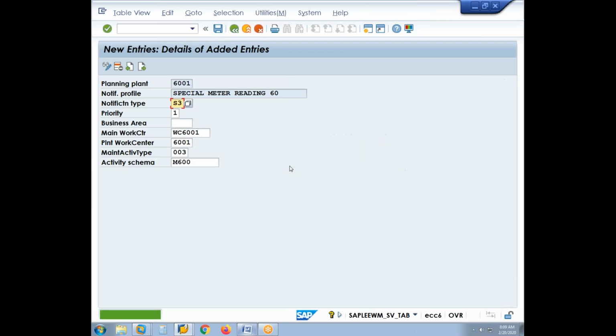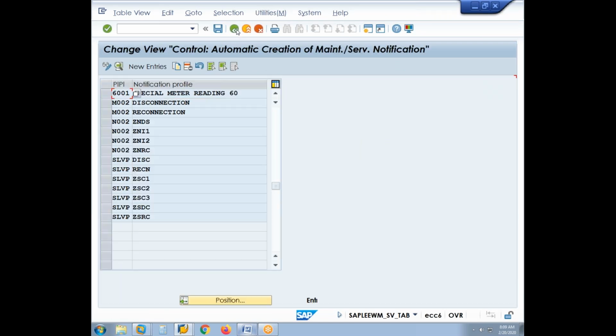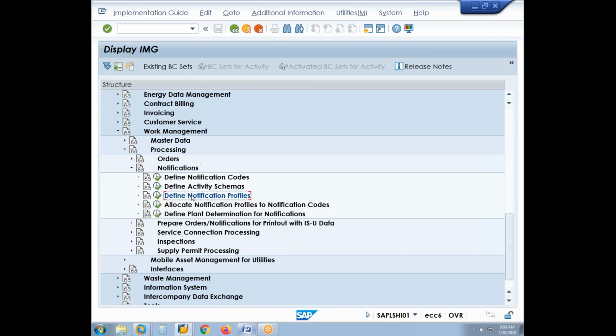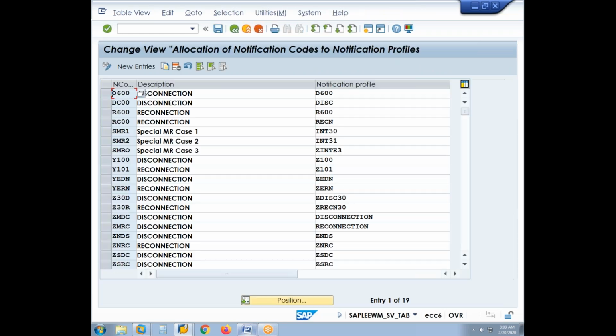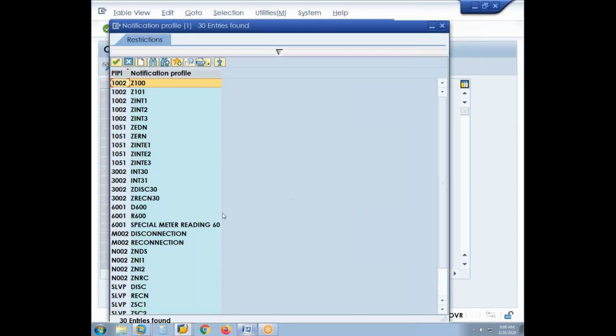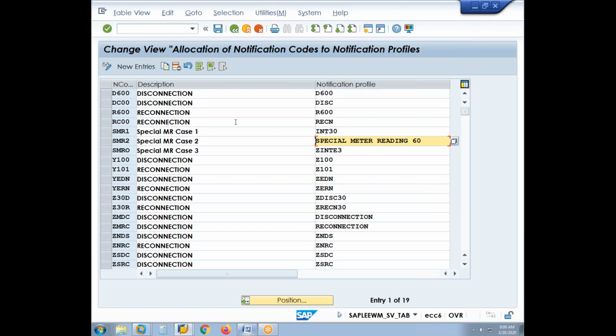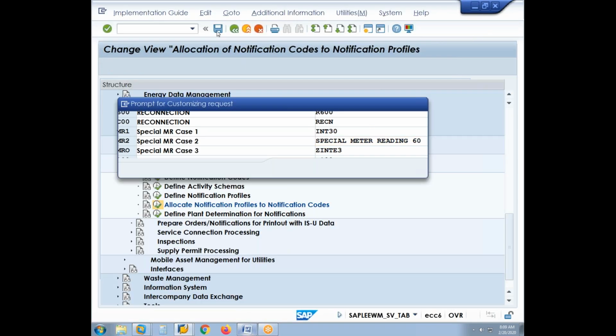So we have created one new notification profile. This notification profile we have to assign to our service object. Allocate notification profiles to notification codes. Here SMR2. And then what is the notification profile you have created? We will assign. So notification profile here will be 6001, planning plant, special meter reading 60, and then save it.